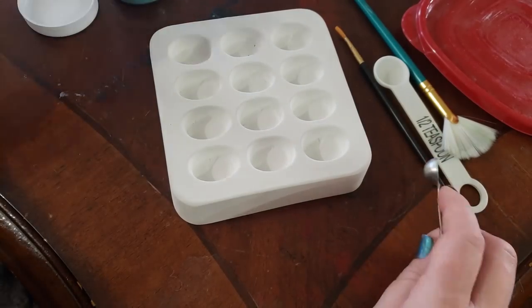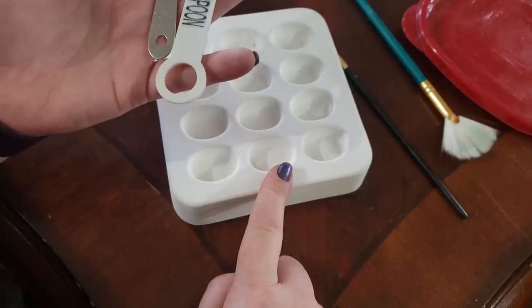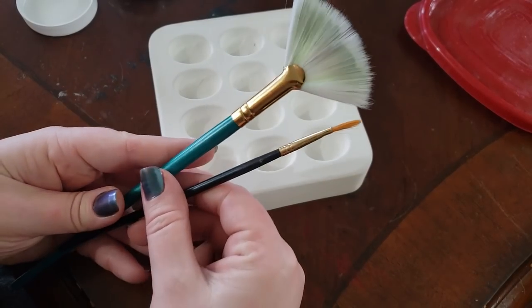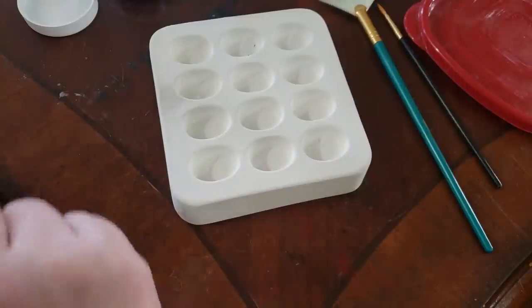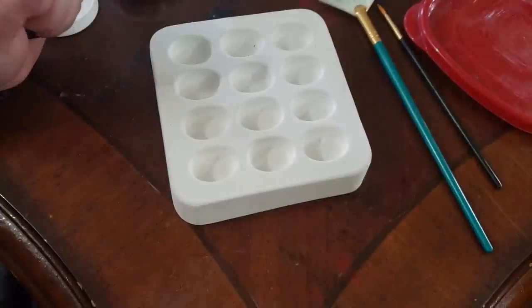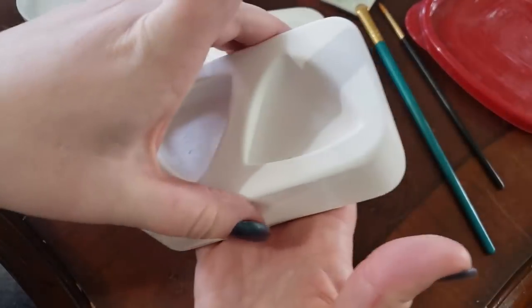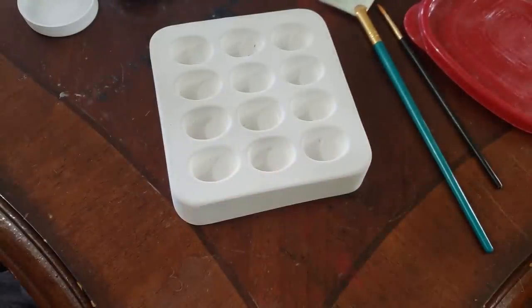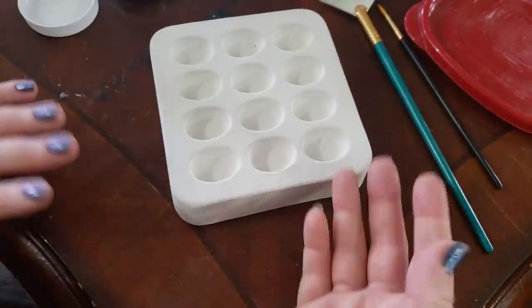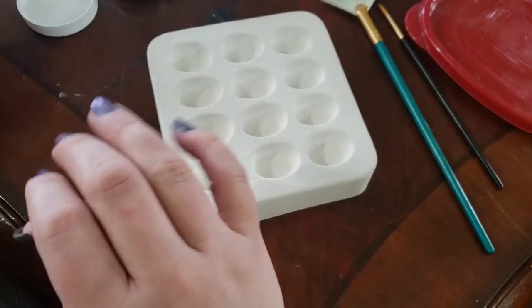So the colors — actually, I'm going to go over the tools a little bit more first. I just have some little scoops. A wiser crafter would measure the weight in grams of the glass that they're using, but here we are. So: scoops, your mold, your mold release, and some fine bristle brushes. I fire in my Paragon CL16S, and everything I'm talking about is linked down in the video description. A lot of the molds I use are two-cell or single-cell, which are perfect for using in a microwave kiln. We do large production of cabs because the focus of our business is providing materials to other crafters. But if you just want to make a couple of cabs for yourself, a microwave kiln is a great way to go.